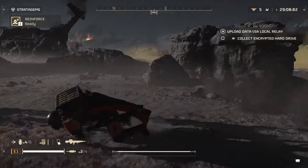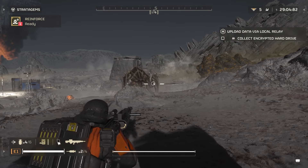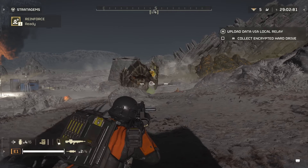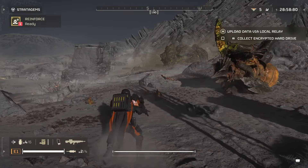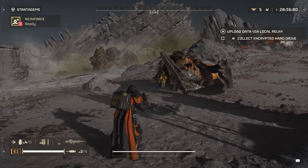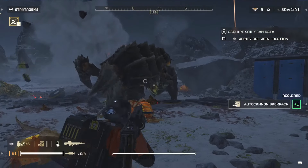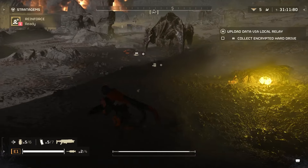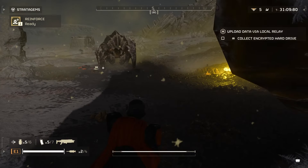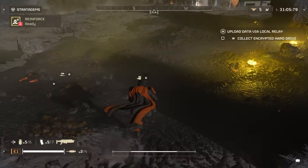The autocannon is an absolutely phenomenal, amazing weapon — it also lets you reload only half of the magazine, which is great. So when you see chargers charging at you, as their name suggests, just shoot at their legs. Shoot it two times; sometimes it might require three. You can even do a lot of damage by shooting the ground underneath them, but if you land direct hits on the legs — front or back — in my experience they usually go down in two shots.